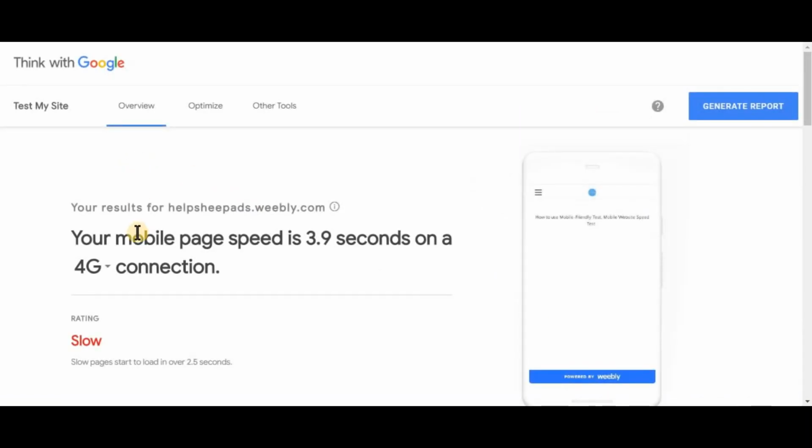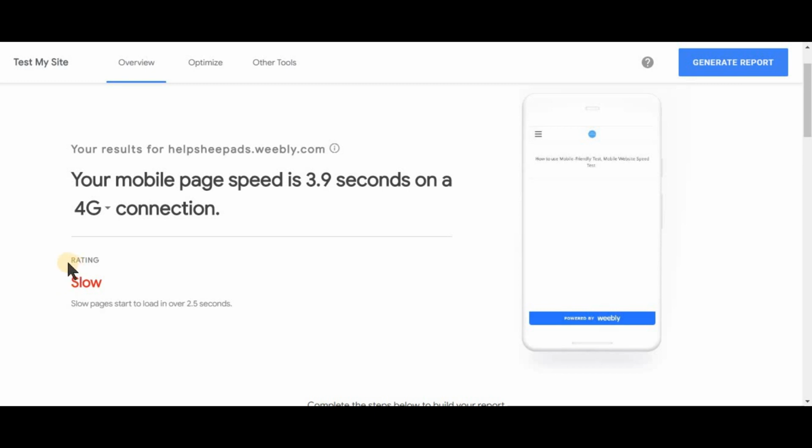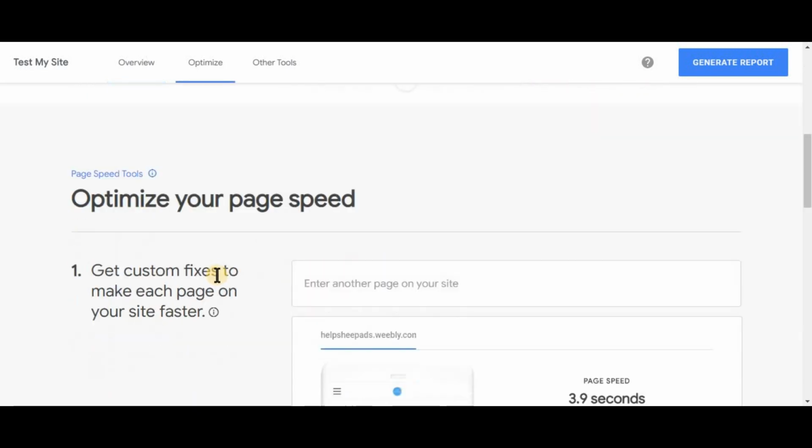So here you click on skip to your results in the bottom right corner and your mobile page speed is 3.9 seconds on a 4G connection. So it's quite slow according to the rating, and it says a slow page starts to load in over 2.5 seconds.